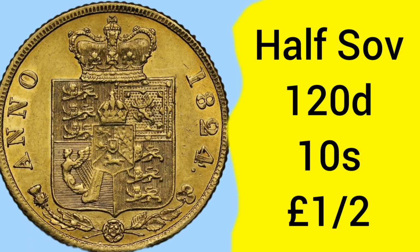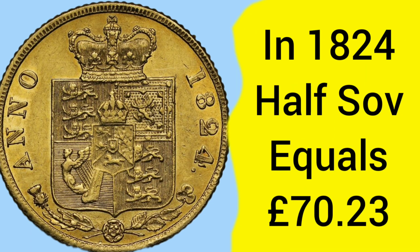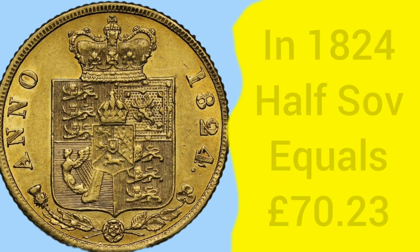A half sovereign, by the way, is worth 120 pence back in the day, which is 10 shillings or half of a pound. As it was a half sovereign, a sovereign was a pound, and there's 20 shillings and 240 pence to that pound. But back in 1824, a half sovereign was equal to 70 pounds and 23 pence in today's money, much more than sort of 50p. And in fact, a half sovereign could have bought a lot of things, as can 70 pounds and 23 pence today. But speaking of today, what is the current value of the coin for collectors?